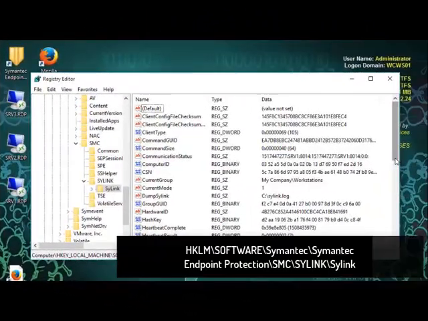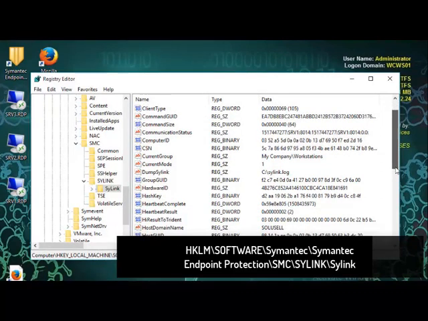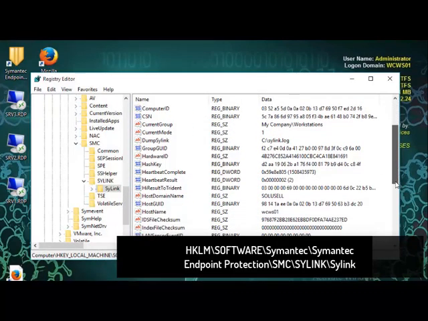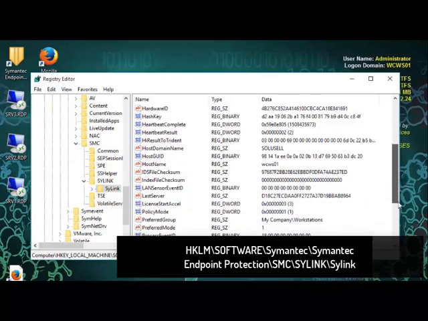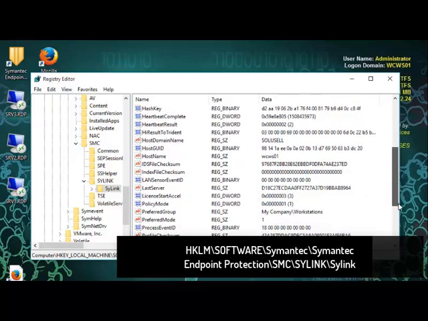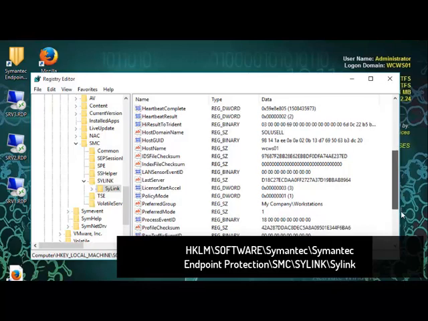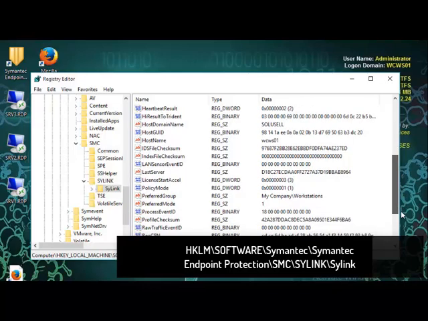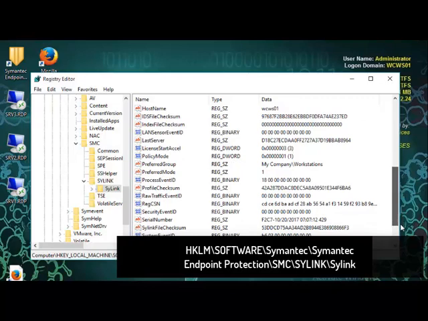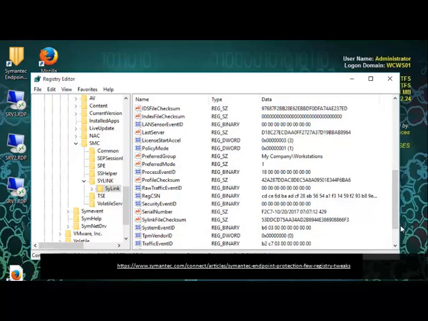If the client is not communicating with the SEPM, and the SEP admin needs to identify if the client has a current policy serial number, you can also query the information via the registry. Retrieving the policy serial number via the registry is useful if the SEP admin does not have RDP access. However, the SEP admin can remotely connect to the machine's registry. For more information, see the URL on the screen.